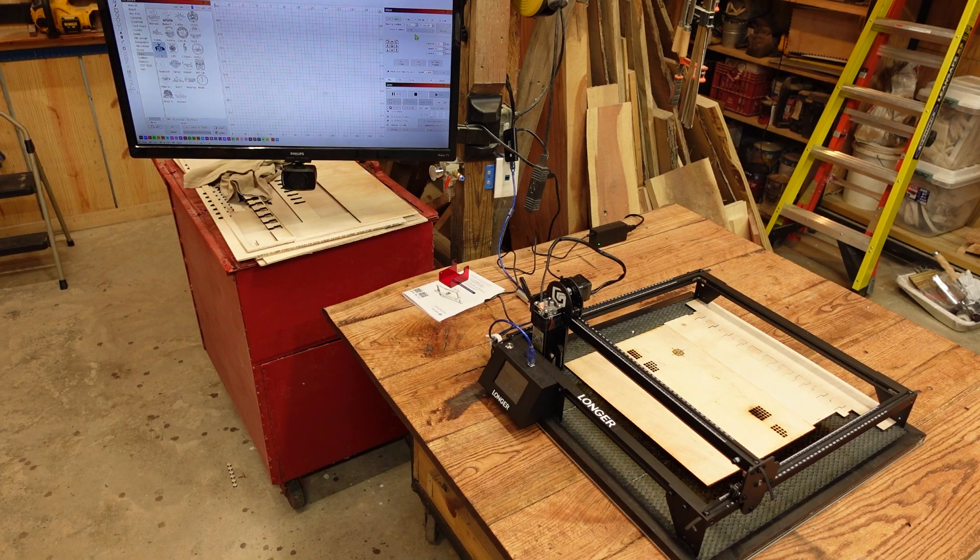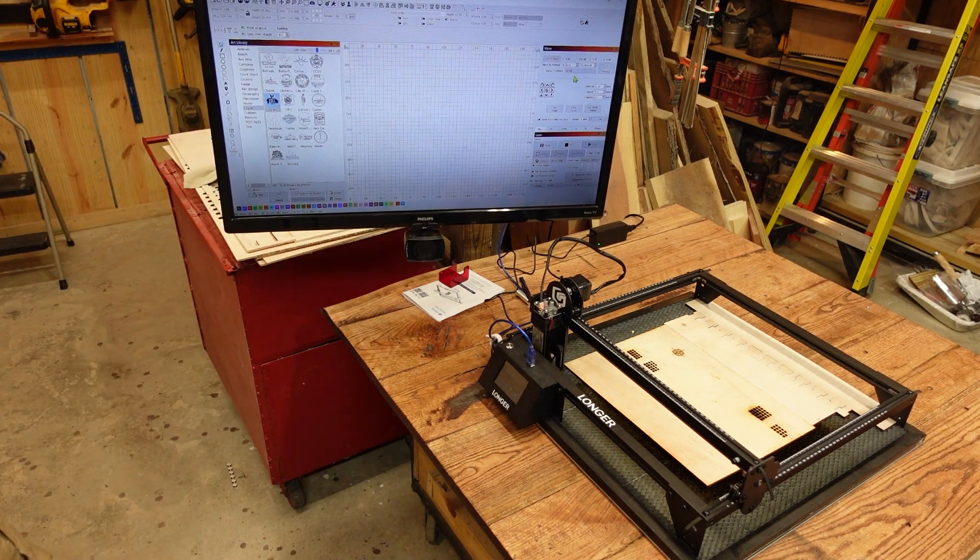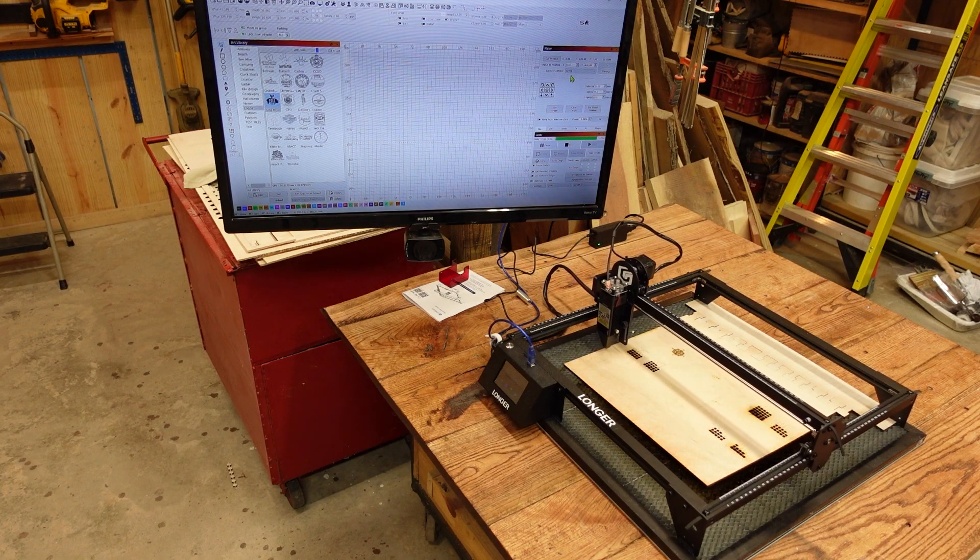What I have done to try to cheat a little bit — because I do like operating my machines with limit switches — is I've gone into my saved positions and created one position which I'm calling home. It's not actually home; it's actually the back left corner. So as soon as I power the machine up with the module in the front left corner, I'll click on my little created location, which is actually 0, 400, and tell it to go there. That's going to send it to the back left corner.